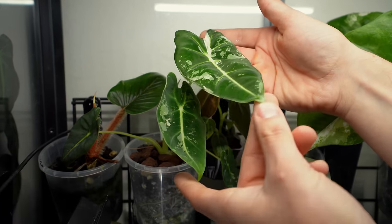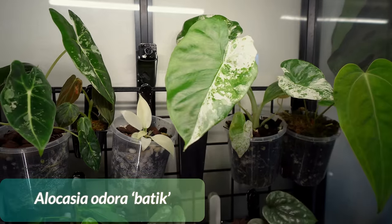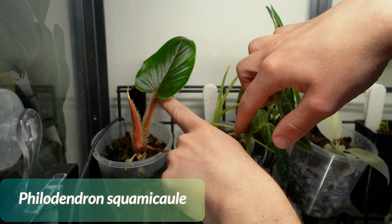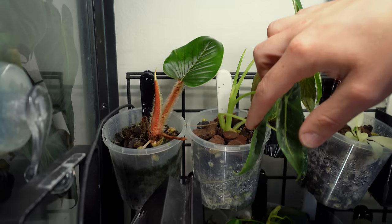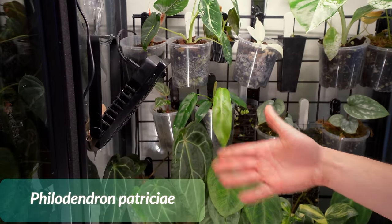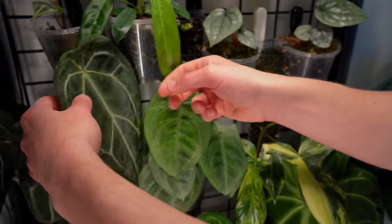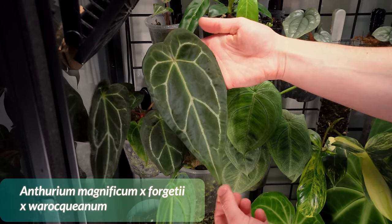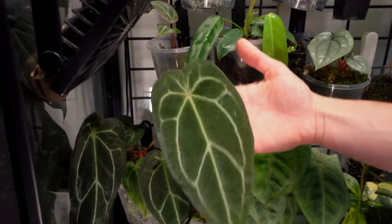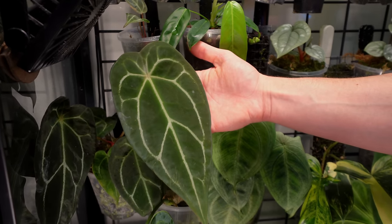I've got a little frydek, which was honestly the tiniest baby when I got it. Another variegated alocasia — I've definitely got something about alocasias at the moment. There's a little serpens or squamicola — I don't remember which one — but I love the fuzzy petioles; I got this one from the Grow Vertical team. I've also got a patricii, some cute luxurians, and this is the Queen Magnificum Hybrid. I think this one is more stunning, probably because it's growing in better conditions — look at the nice sheen, closed sinus. There was definitely some forgetii in that Magnificum, nice and elongated almost like the Queen.